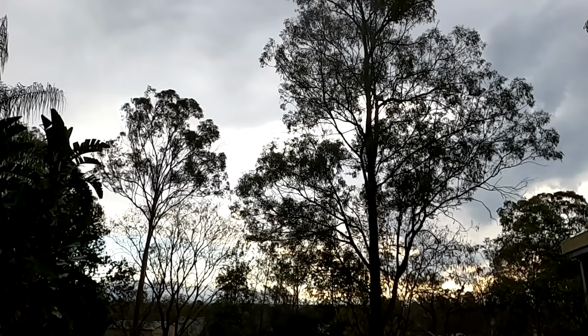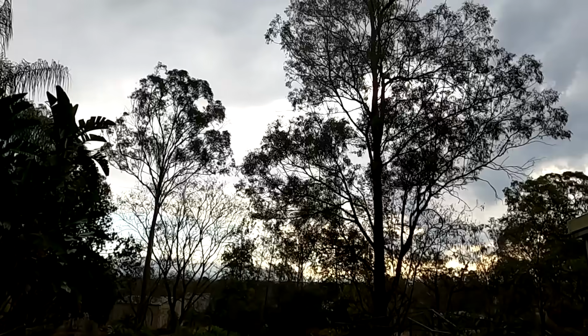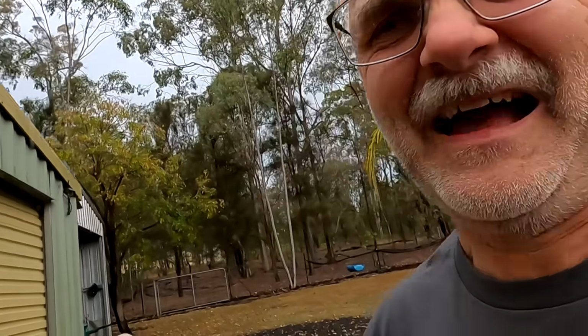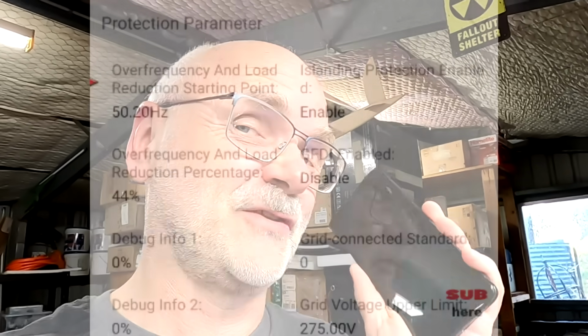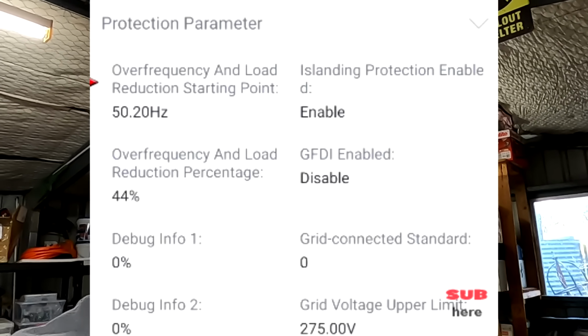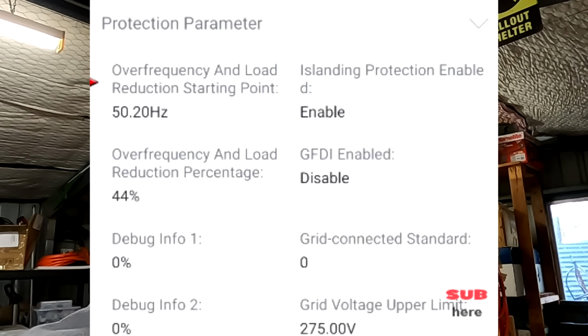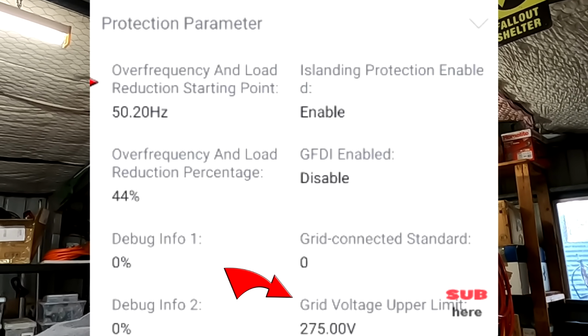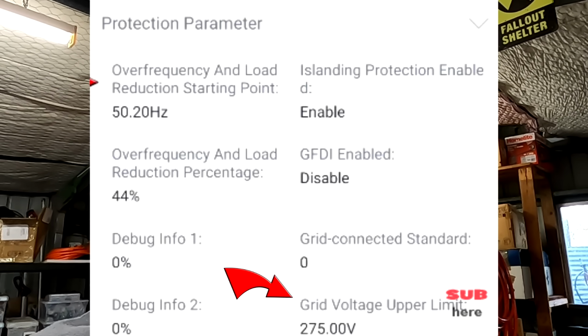after clouds, there is sunshine. Well, kind of. Well, unfortunately, they have changed the app and the website for the micro-inverter, and I cannot see any protection parameters anymore. I have some screenshots, though, found in my older videos, and it shows that the overvoltage protection, basically, is 275 volts for the micro-inverter. So only above 275 volts, the micro-inverter will shut down.